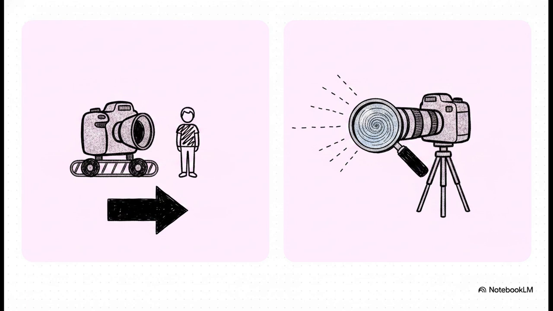Look, a zoom is just changing the focal length of the lens. You're magnifying the image, but the camera itself hasn't moved a single inch. It feels kind of artificial, right? Like you're looking through a telescope. But a dolly? A dolly physically changes the camera's position in space. You are actually moving through the room. Parallax happens. Objects in the foreground shift at a totally different rate than objects in the background. A dolly actually feels like you are stepping closer to that person.